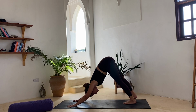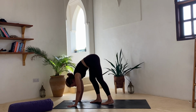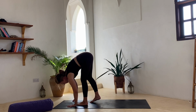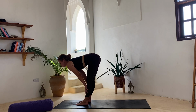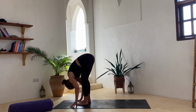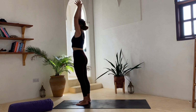And then as you do that, you can start to slowly walk the feet towards the top of the mat. One at a time, stepping small steps. We end up in a forward fold. Lengthen, inhale, looking forward, exhale, fold over the legs. Then come all the way up to standing, bring your arms all the way overhead, extended mountain pose.